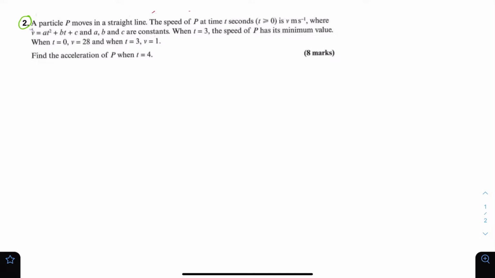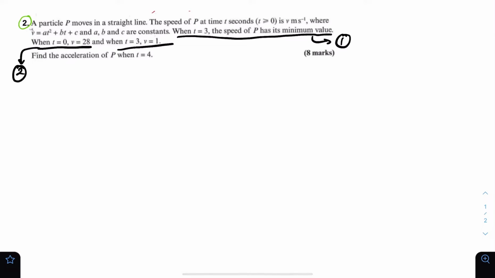It's quite a long question. So what I'm going to do is break this up into its 3 constituent parts. This we can say is the first piece of information we're going to look at. This will be the second, and this over here will be the third. We're going to use these 3 pieces of information in order to solve this. Although we've been given this information, it's always good to translate it into equations, so you can properly combine the pieces of information together. So we're going to start with piece number 1.